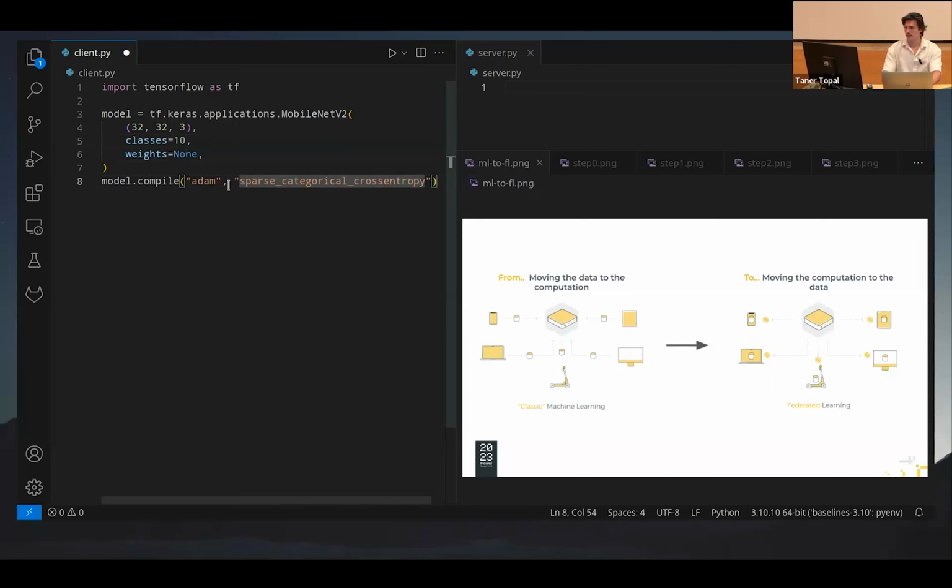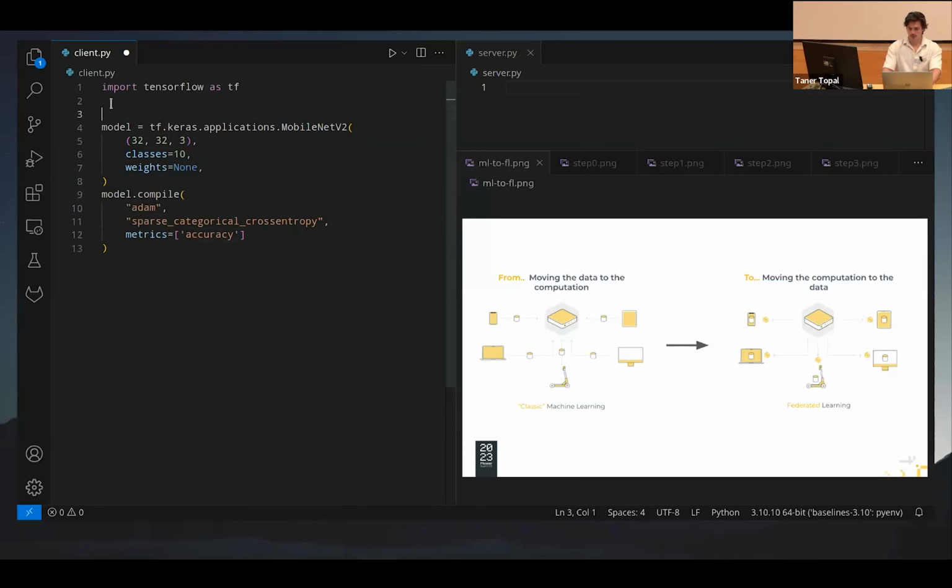Okay, I'll actually move that here. And as a metric, we're going to take the accuracy. And I guess that's all for the model. So here we have defined our model.